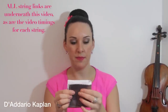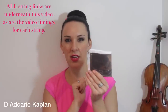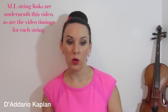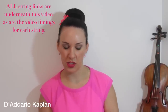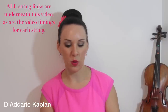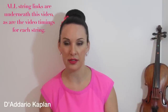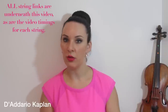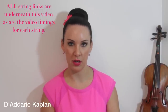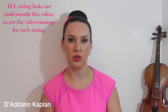Next up are the Kaplans — I only have a photocopy of the packet, but the link is underneath. The Kaplans are a steel string, rich and bright, and a high quality steel string. They're priced at around £40 or $65 a set. I haven't tried these personally but I know they are quite a good quality set. The Kaplans are generally a good quality string from D'Addario — a nice rich and bright sound. If they're anything like the other Kaplans I'll get to shortly, they should stay in tune very well and warm up very quickly.